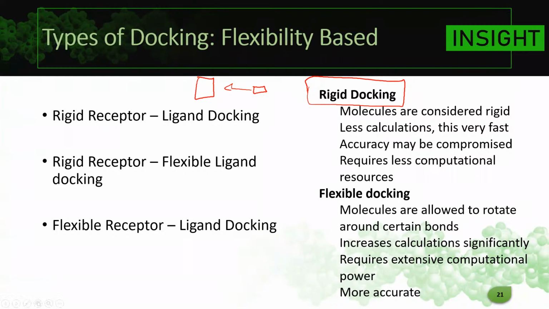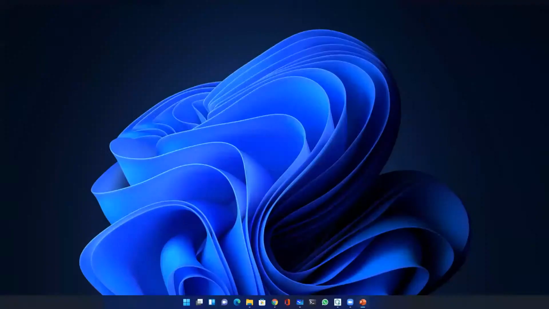Now, these are different types of docking. Why do we need docking? What are the different applications of molecular docking? What all things we can do with this? We will very quickly go over that. And then let's start with the representation of the molecular structures on a computational platform.